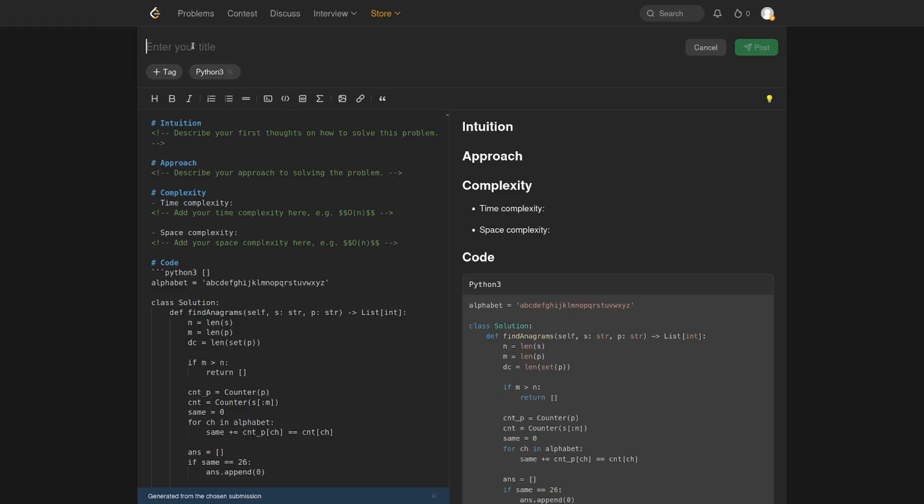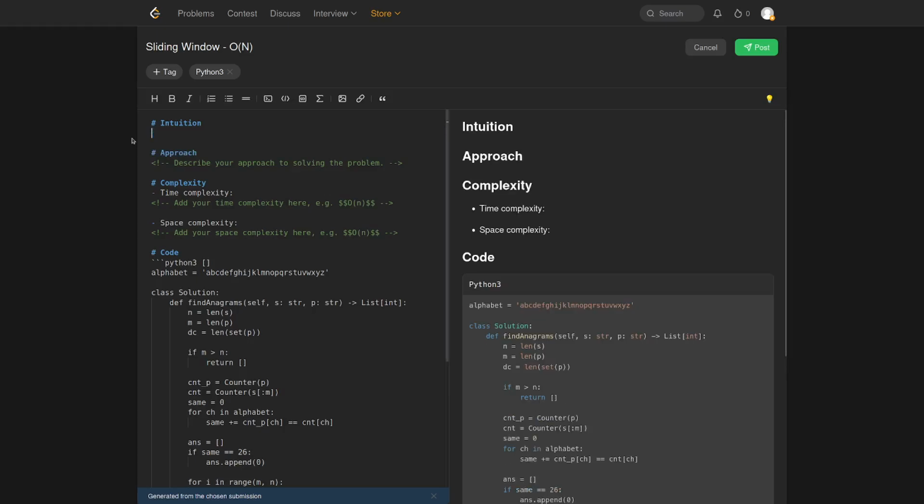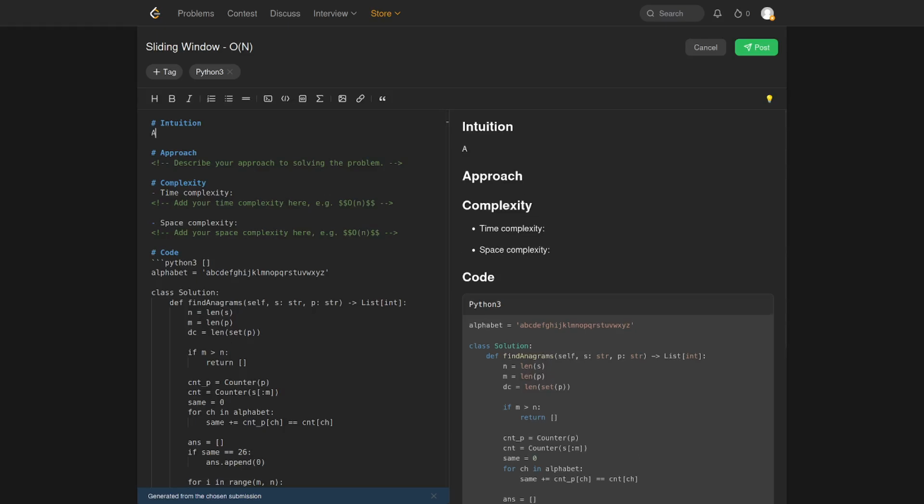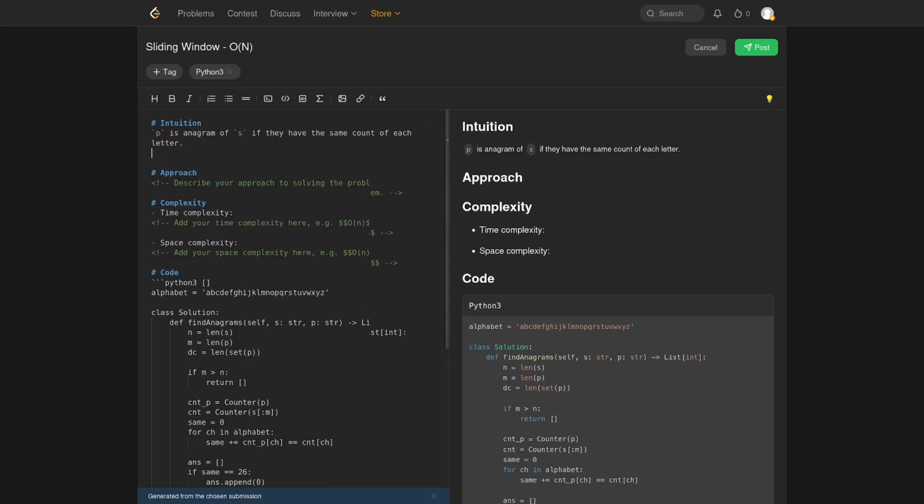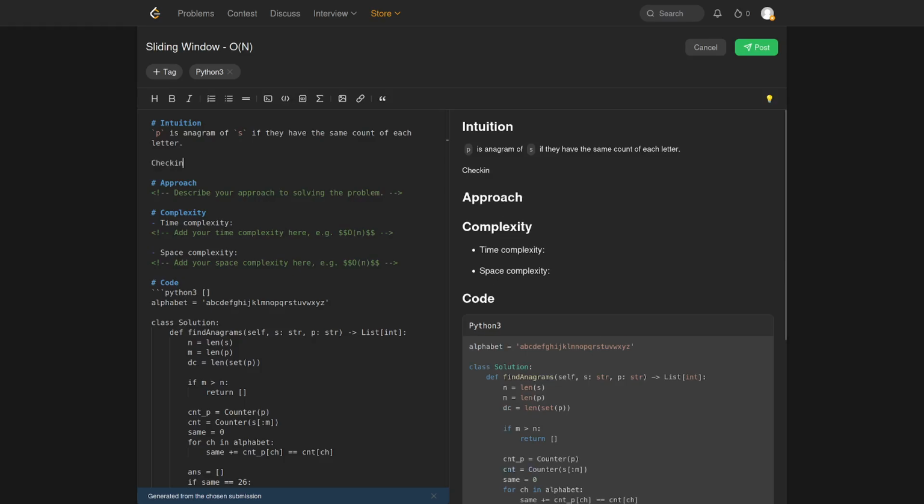So let's enter my title. And my title is sliding window O(n). Intuition: P is an anagram of S if they have the same counts of each letter.